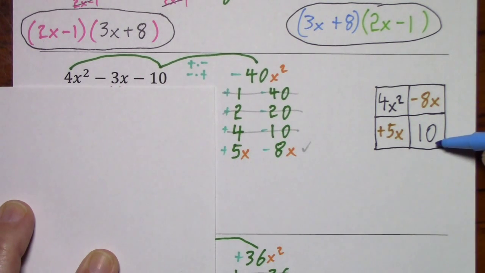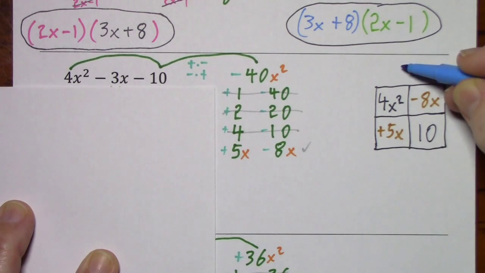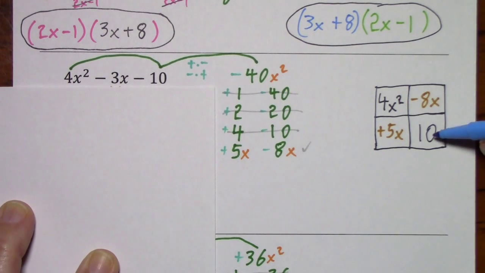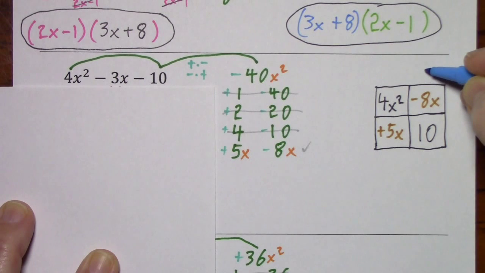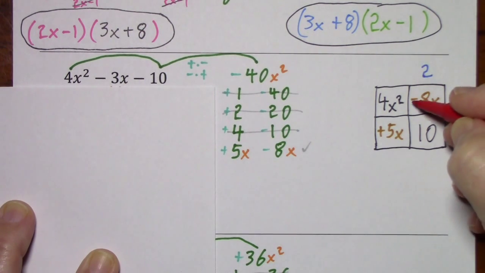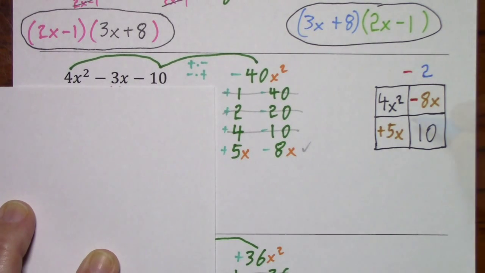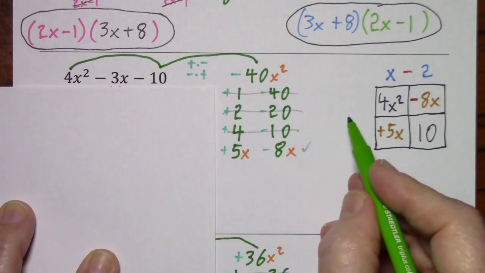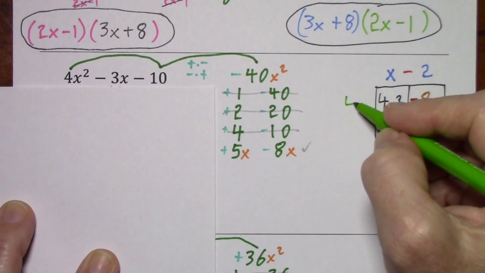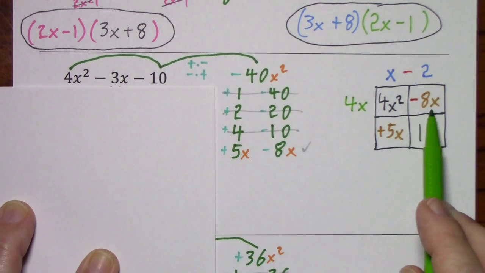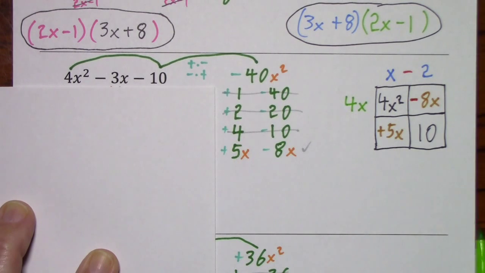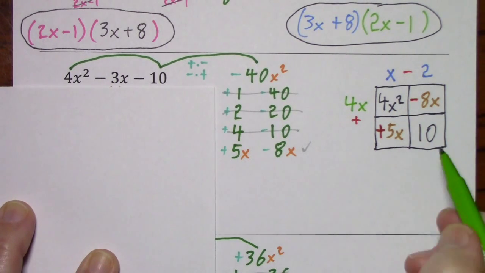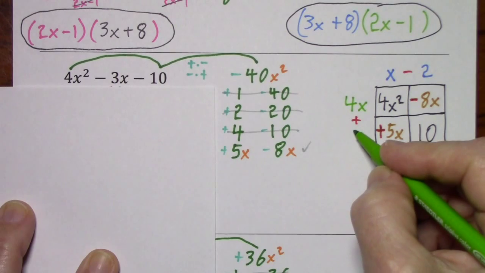And then you identify the greatest common factor going up, up, over, and over. So going up, I can get a 2 out of each term. Whatever sign you have here is the sign between the numbers, and I can get an x out of each term here. Now going across, I can get 4x out of each term. I can get a 4x out of here and a 4x out of here. Whatever this sign is, the sign sitting between these two terms. And I can get a 5 out of each term here.